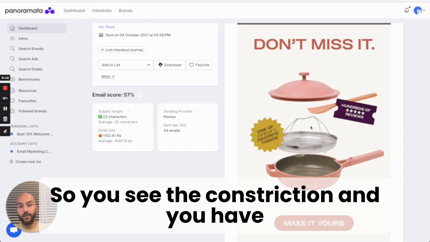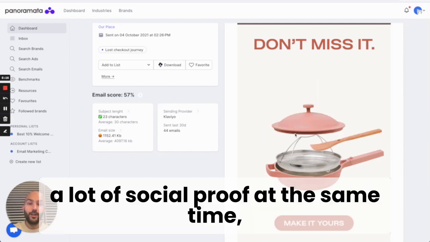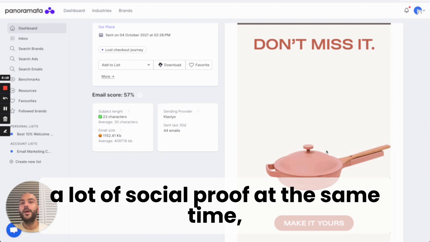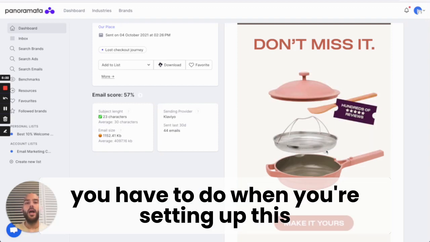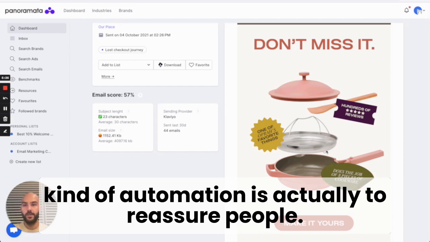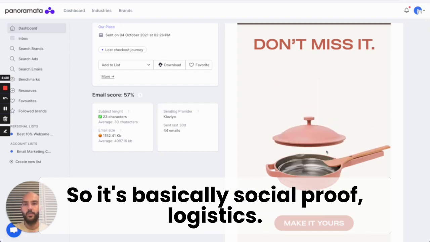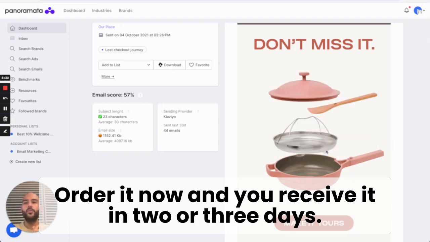So you see the construction, and you have a lot of social proof at the same time, which is one of the main things that you have to do when you're setting up this kind of automation, which is to reassure people. So it's basically social proof. Logistics, order it now and you'll receive it in 2 or 3 days.